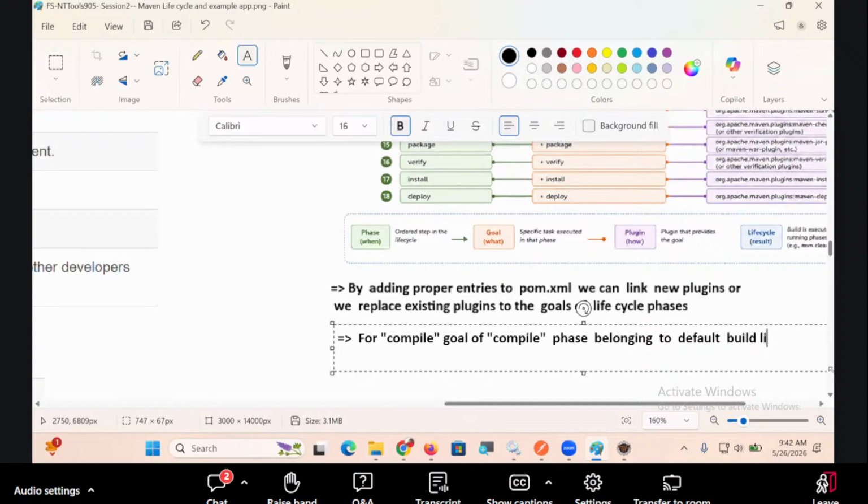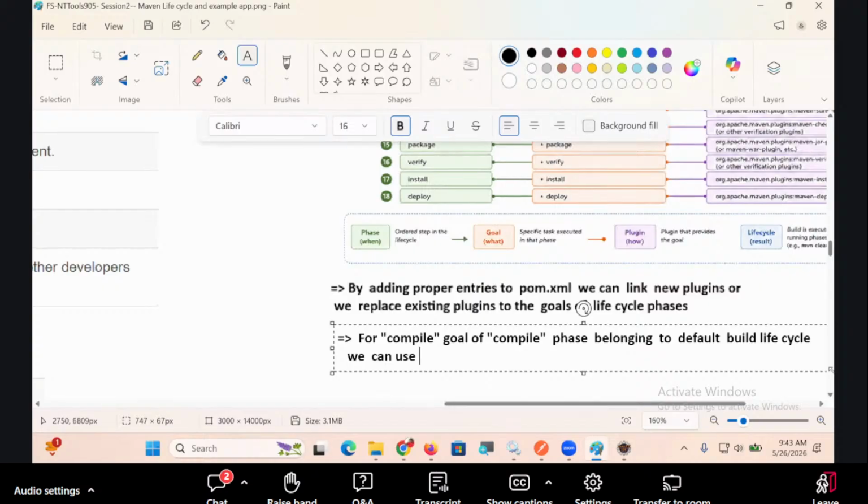Default build life cycle. What life cycle, guys? Default build life cycle. Tell me, guys. For compile goal of compile phase belonging to what? Default build life cycle.